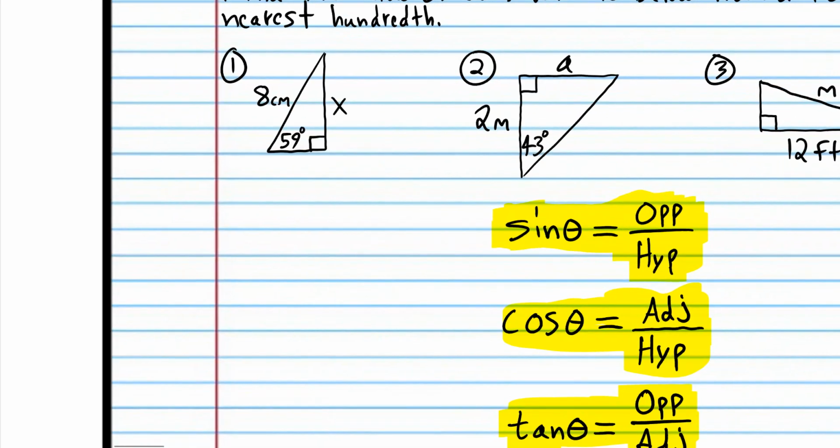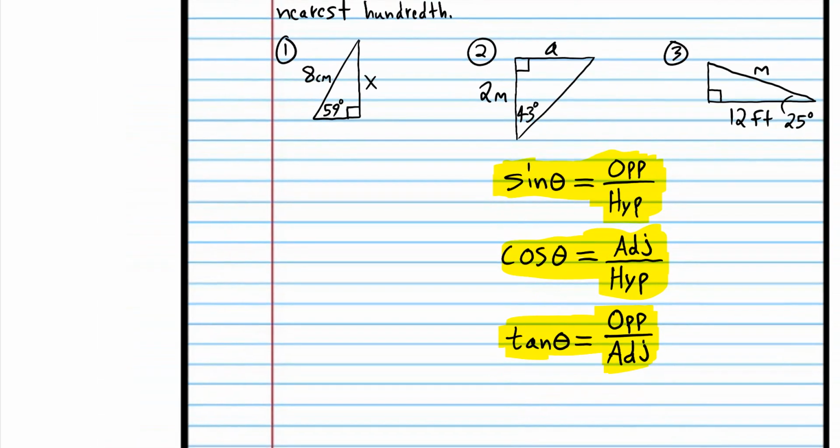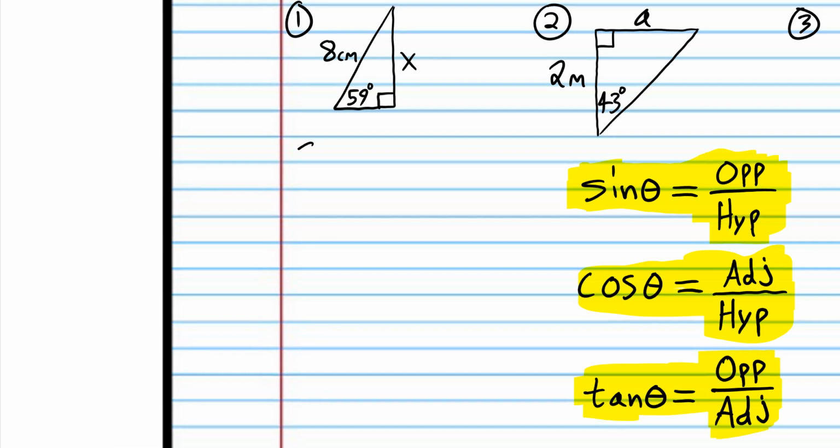Now, this angle here is 59 degrees. We're going to use that as the reference. This side is the opposite side, and this side is the hypotenuse. So we need one of these ratios with the opposite side and the hypotenuse, and you can see that's going to be sine. So sine 59 degrees is equal to the opposite side over the hypotenuse, and then we're going to rewrite, because we're going to show what's going on here.